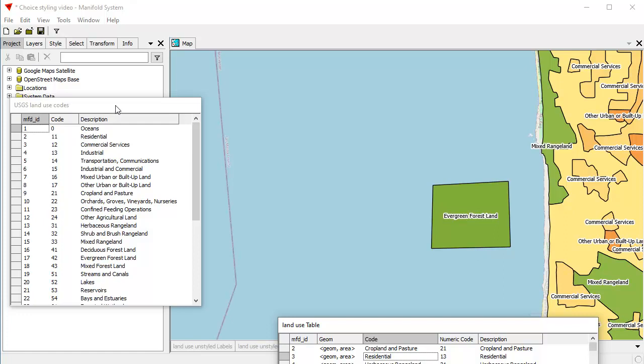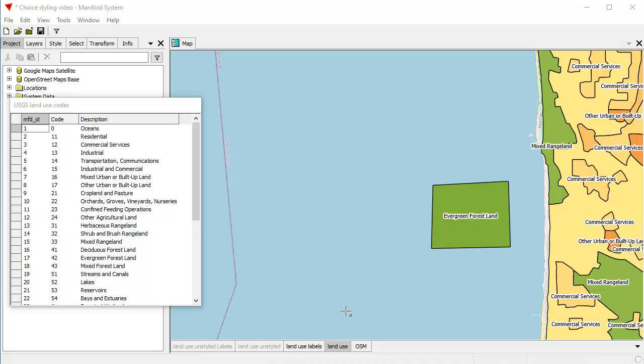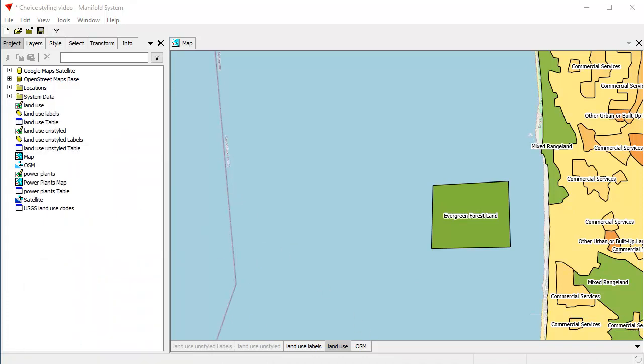In the first video, we looked at how to create a pop-up list of allowed choices. That's a very simple use. A slightly more sophisticated use is what we've seen in this video, which is how to provide aliases for values that show the contents of a field in a more understandable form. And either way, it's easy to do, easy to work with, and so I strongly urge you to give this a try and add it to your repertoire of Manifold tools.